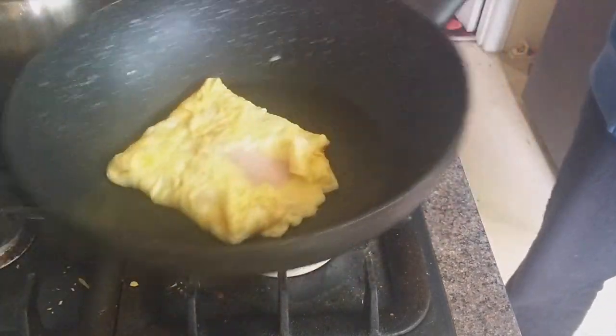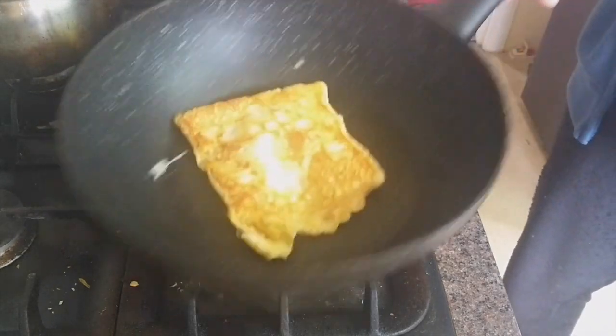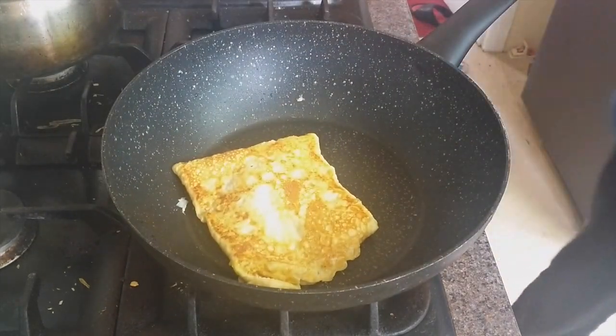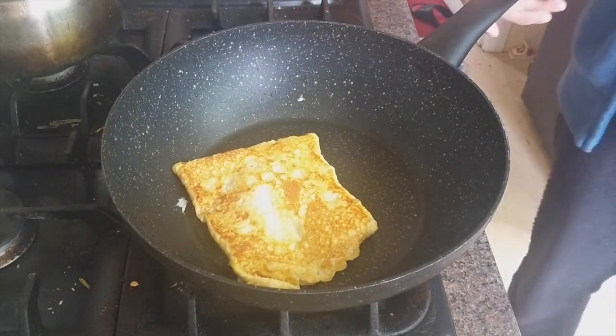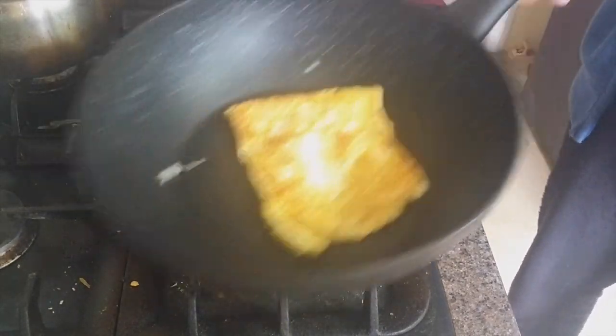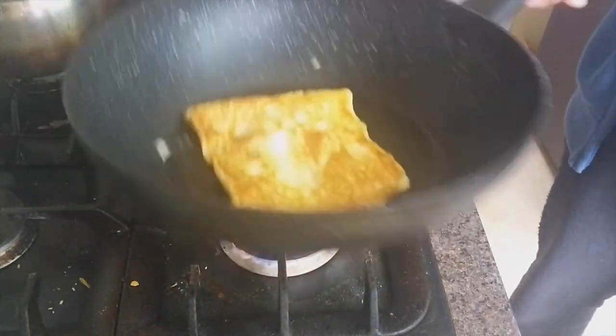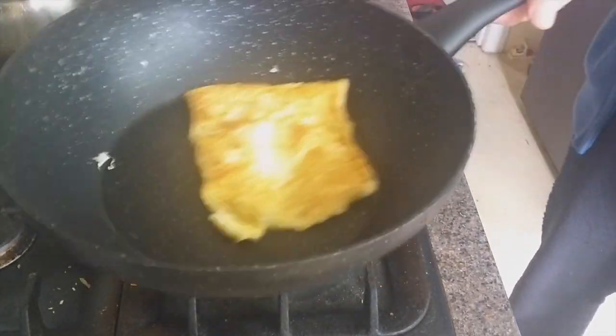This is what I say to... Oh, wait, I think he's gonna flip. Yeah, he just flipped. Yeah, it's burnt and it's broken there. That's the details of the third omelette. Yeah, I'm gonna carry on what I was saying.